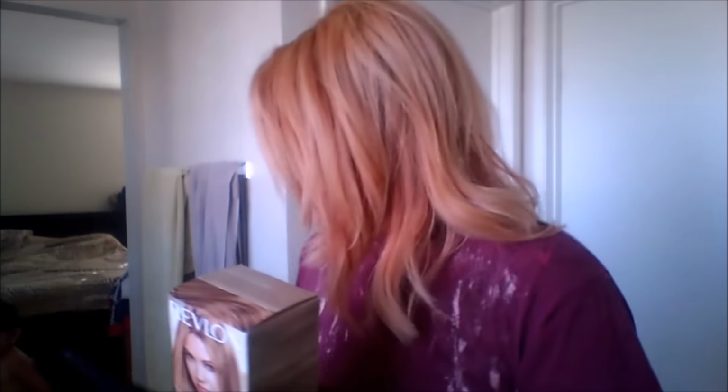So I got one box because before I think I used 2 boxes and my hair was longer, so I thought I only need 1 box. Well, when I was mixing the product and starting to put it in my hair, I started to think, oh shoot, I forgot this is a highlighting kit. So you're only going to get a little bit because it's only meant to highlight your hair, not do your whole head.